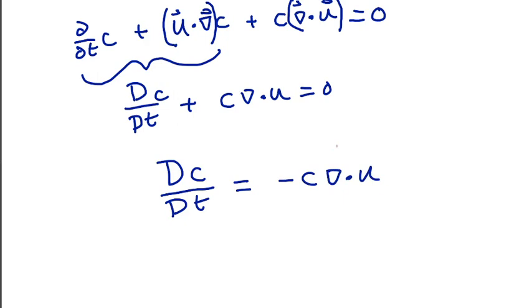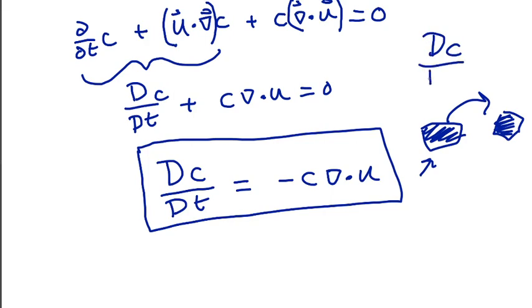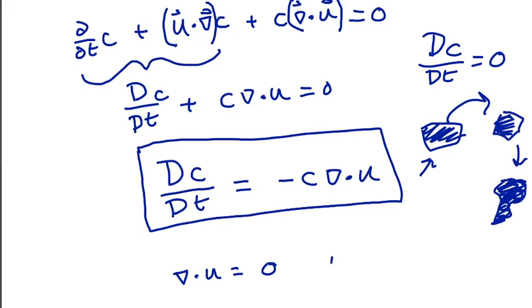All right, so we can stop and consider a couple of cases of how motion might affect the concentration that we see in any particular parcel of fluid. The Lagrangian derivative is the derivative of a parcel of fluid moving along and changing in shape. But the c inside of it, if there's no right-hand side, if dc/dt equals 0, then you can change this parcel however you want. You can change its shape, but it's got the same amount of c spread throughout all of it. That would happen if the divergence of u was equal to 0. If the divergence of u is equal to 0, we call this an incompressible motion, and then the c doesn't change at all.